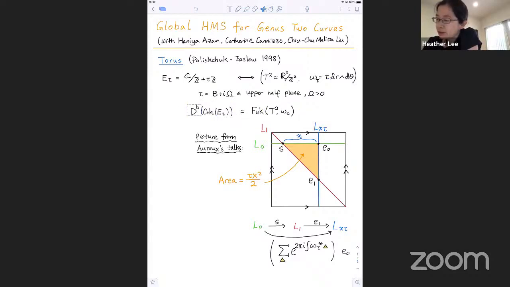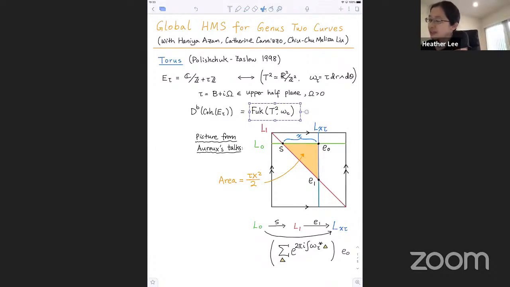So this line here has some very big words. I wanted to write down this statement, but I don't expect people to know what they are. I'll show some pictures to give you an idea. I can't explain this better than Denis Auroux, so I took this picture that he always draws when he talks about this example. So here we are looking at the Fukaya category of this symplectic torus.